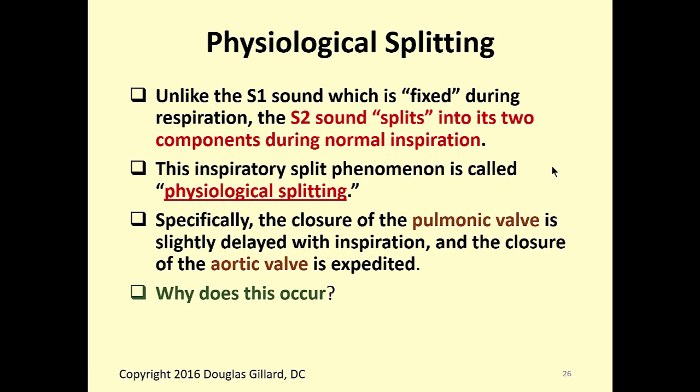Splitting. We talked about this in lab too, so you should have a good idea. Physiological splitting is pretty difficult to hear in a noisy lab, especially without a cardiac stethoscope. But you can hear it in a quiet office, especially with a cardiac stethoscope. You can hear it in most people. But unlike the S1 sound, which is fixed, what's that word mean? Fixed. It doesn't split normally. During respiration, the S2 sound actually splits into A2 and P2. And that's called physiological splitting.